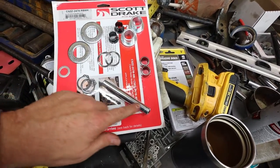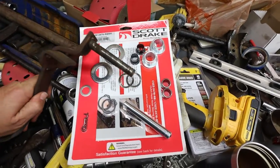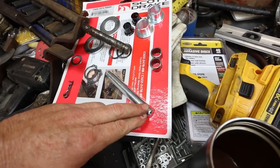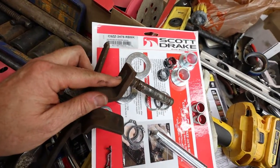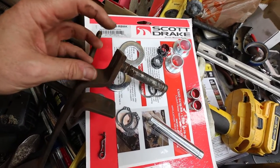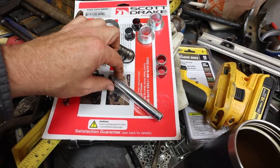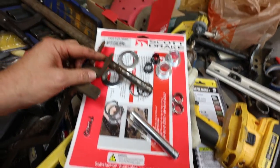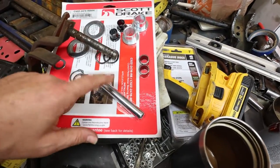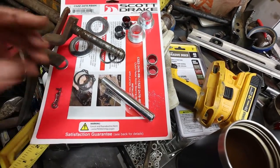This pin, whatever that's called, this pin that this kit does like this one. And it looks like you have to, and I haven't looked at the instructions yet, but I'm assuming you're going to have to beat this and mash it out till it spreads and it puts a bind in there. I'm not going to do that. What I'm going to do is shave off some of this galvanizing, and I'm going to put a spot weld. I'm going to weld it on the back side so it's in there really good. They sell these kits with this pin that actually has a nut on the back side of it. That's the way to go. I should have done that.